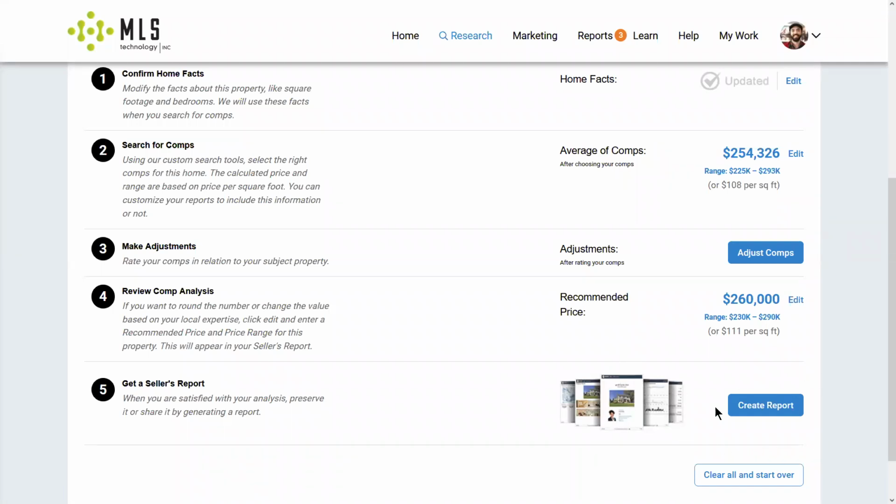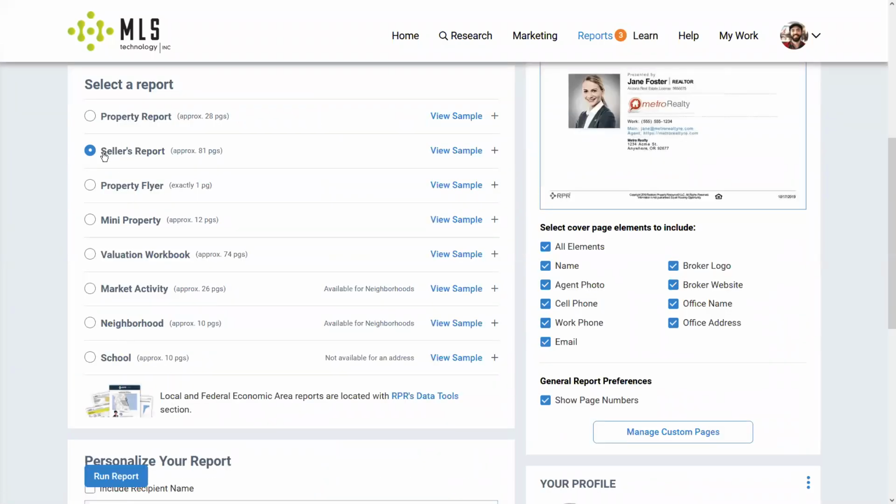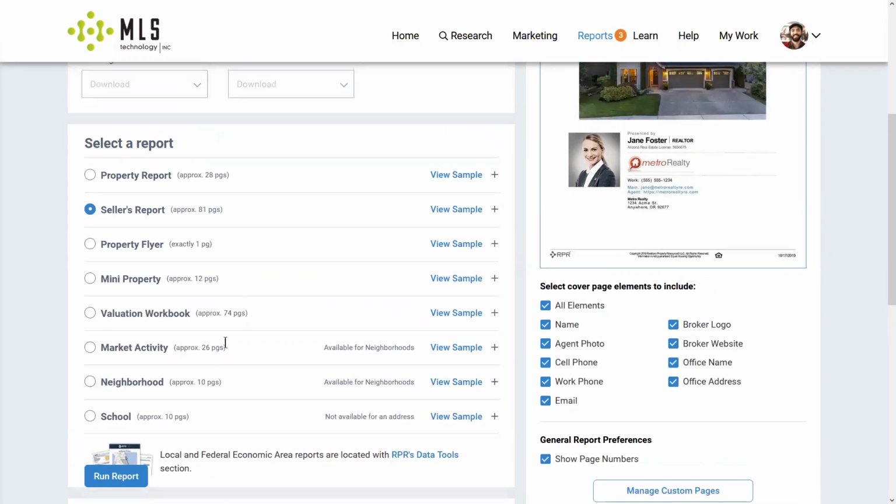Now, once I'm done with this, I have the option here to create a report, and it's going to jump me directly into the seller's report. So same thing that you guys might have noticed earlier when we ran our search for Claremore, it ended up popping up with the option to create a report for market activity, neighborhood, or even choosing a specific school to run for the area. But in our case, whenever we clicked on the maybe properties that were for sale, the property report was the default. Whenever I run the comp analysis or the refined value, it's going to bring me to the seller's report option this time.